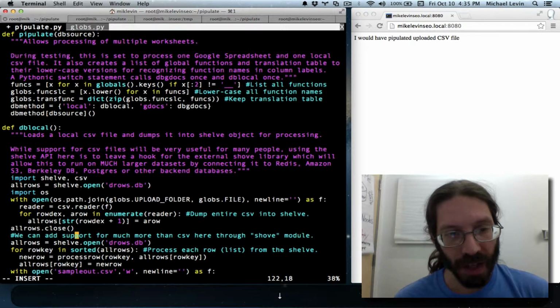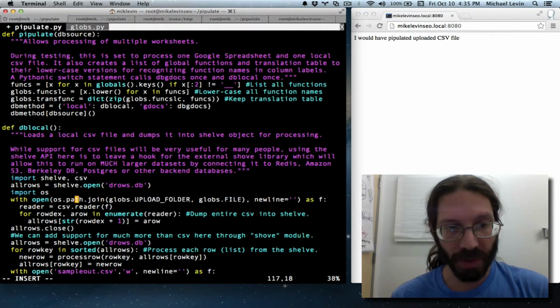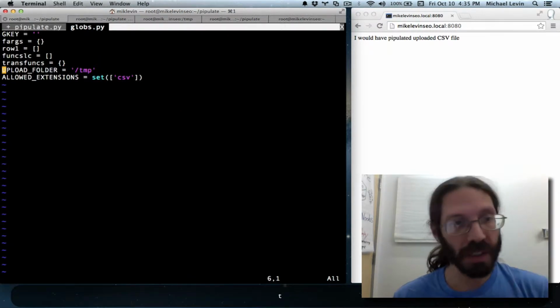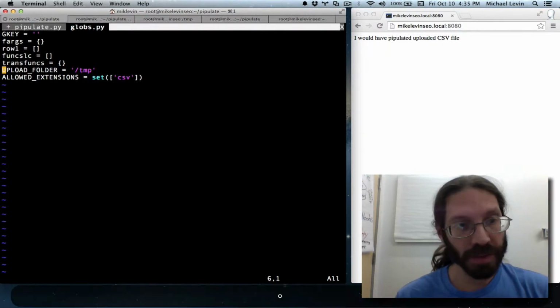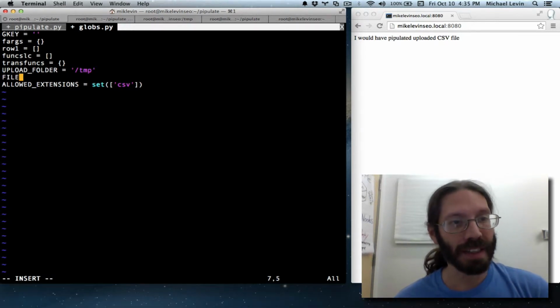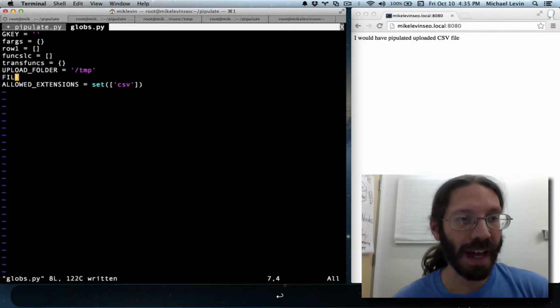It's also not hardwired to a particular file name, but to fix that, what we need to do is GT, and we just have to put file here. That's it. So that when we refer to it, it actually is at global scope.